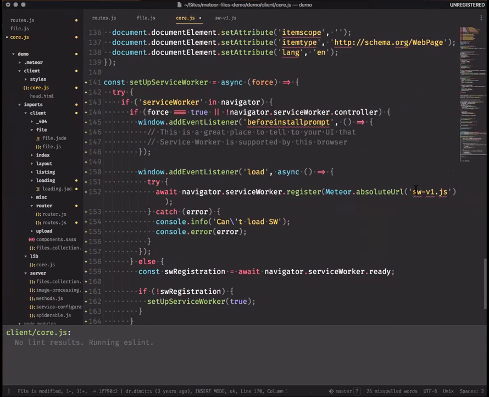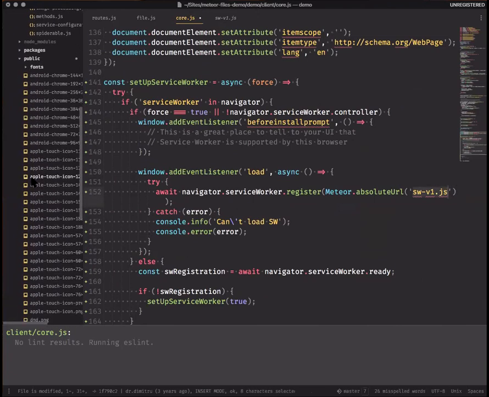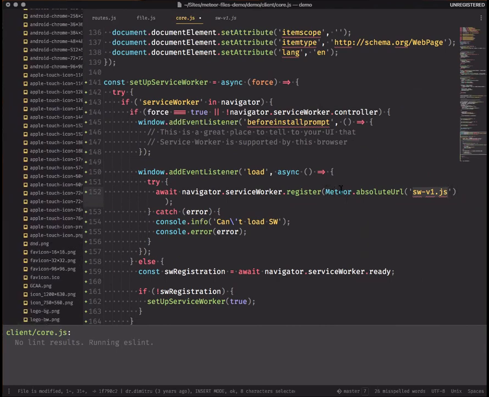And it looks good. This is the place where we need to make sure we're matching the file in the public directory. This absoluteUrl method of the Meteor class is always nice to use to make sure we're using an absolute path and not going into weird relative path issues.